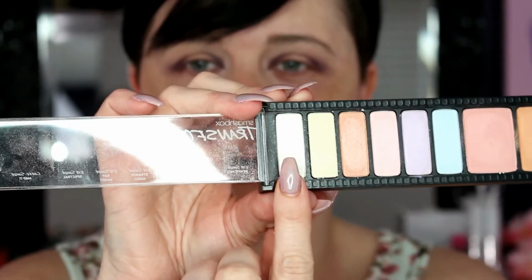So what I did next was the shade Washed Out, which is in the center, I went ahead and I took one of the Transformer shades, and I took the shade Bewitched, which is right here on the end, and it's this beautiful white shade. So now I'm going to go ahead and apply that over the shade Washed Out, just to change up the color, which is what I did with that look. And that just makes it really pop.